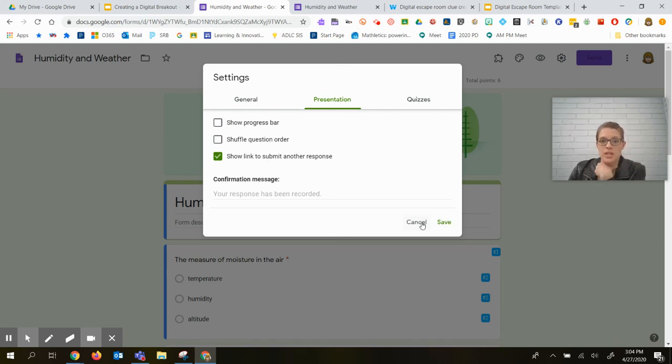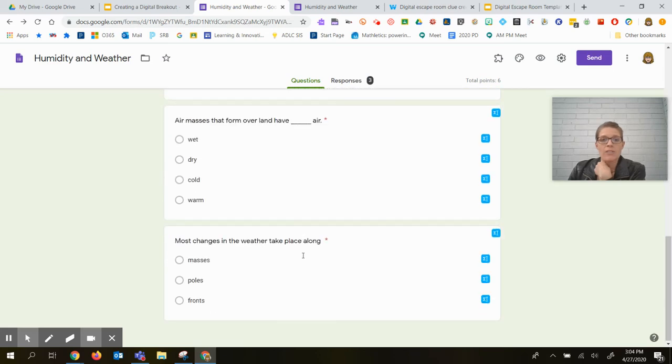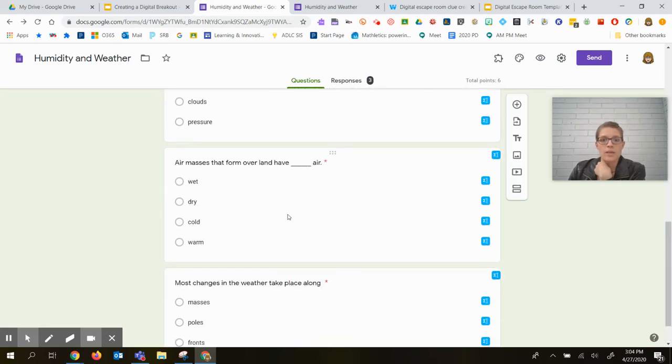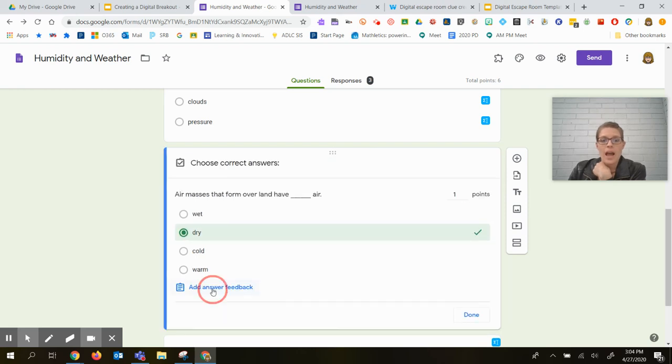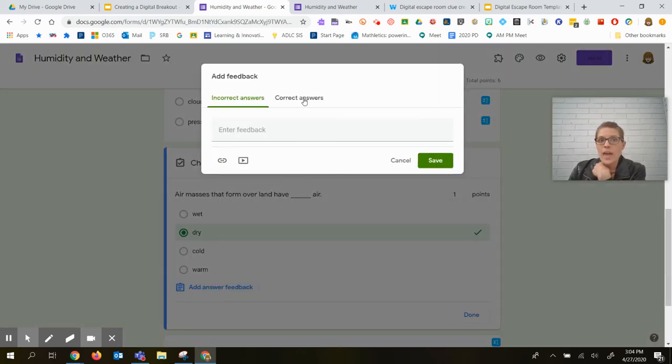And so those are some features that you will want to keep in mind. And the other thing is that if I want there to be feedback when they get it correct, when I go to answer key, I add answer feedback. And so anytime they get a correct answer, then here's what you get. So it could be a word, you could have a sentence that it kind of provides through each question. I gave them a video that they had to go watch. It could be a letter, a number, anything you want. But you can play with that. Okay.